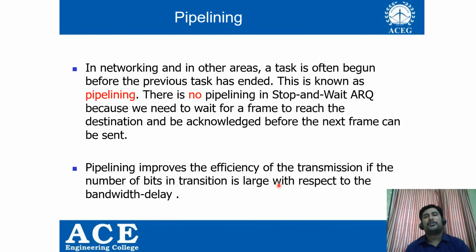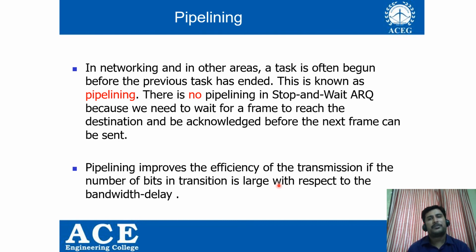The next type of noiseless channel protocol is stop and wait protocol. It's a bit different from simplest. Here, at any instant of time, the sender sends only one frame, and once he sends the frame, he will wait until he receives an acknowledgement from the receiver. And once he receives an acknowledgement, he will transmit the next frame. So in stop and wait protocol, we will have a flow control mechanism. But here also we assume the channel is noiseless, so there is no loss or damage or corruption of the frame. So no error control is required in stop and wait protocol.